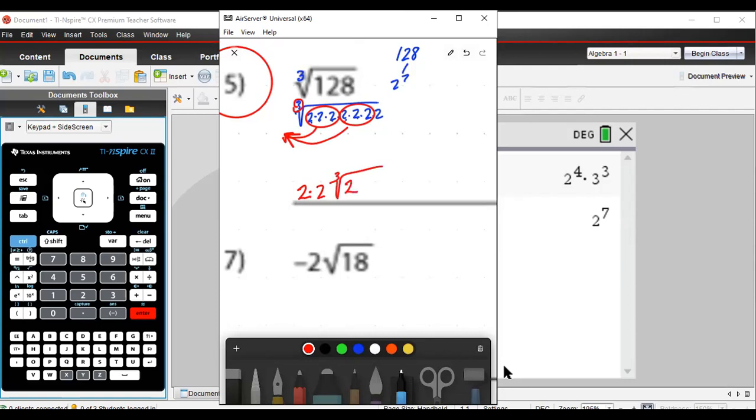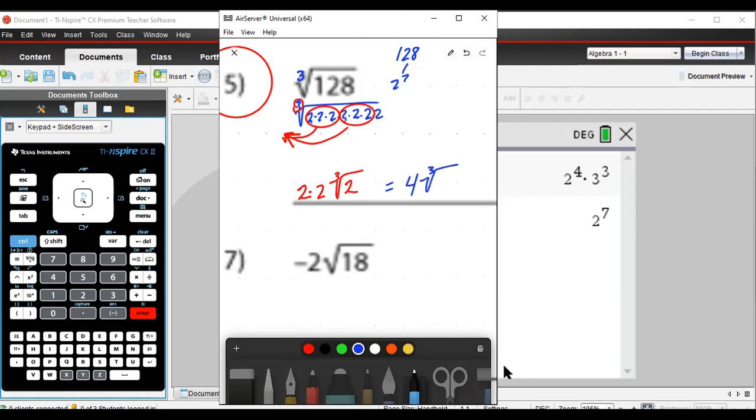And the only thing that we need to do to finish this up, actually, let me clean this up a little bit. The only thing that we need to do to finish this up is just multiply this. That will be 4 times the cube root of 2. That's the simplified version of this, and we are done. We can't simplify that anymore. We're done.